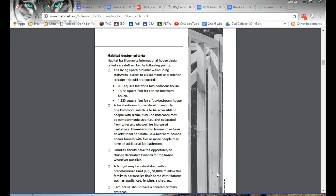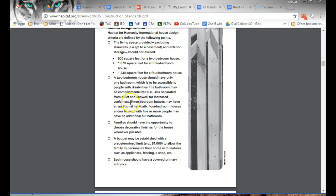And we're going to get down here to the part that's going to actually affect the size of our house. Our house is going to be a 3-bedroom house. So this is your minimum square feet or the maximum square feet you're going to be able to have in your house, right here, because we're going to have a 3-bedroom house. Then here, you'll see how many bathrooms you can have. So you need to look right here, and then on your client survey, put your maximum square feet and your maximum number of bathrooms, and it's a 3-bedroom house.